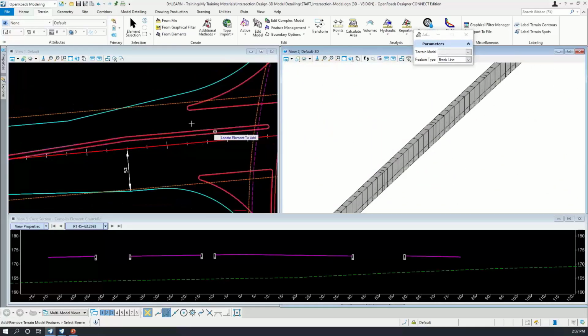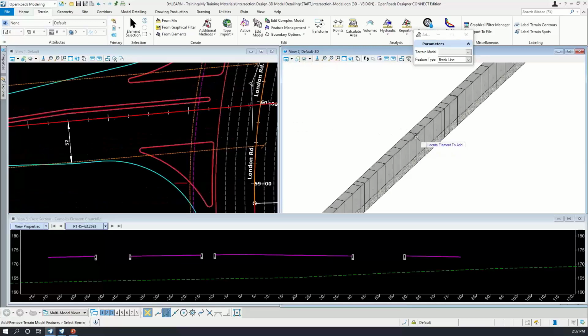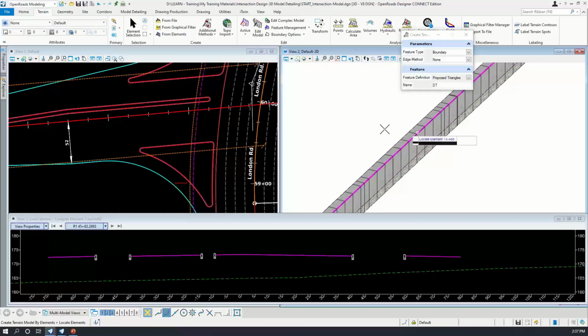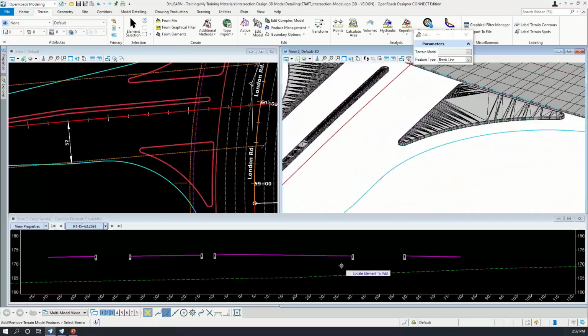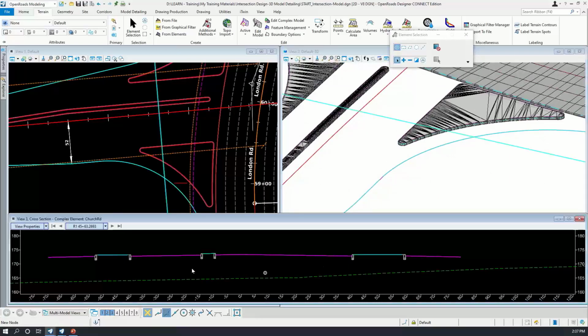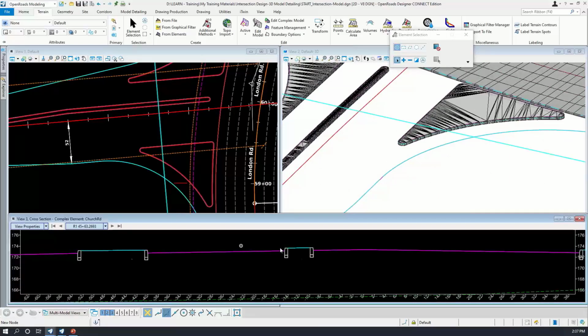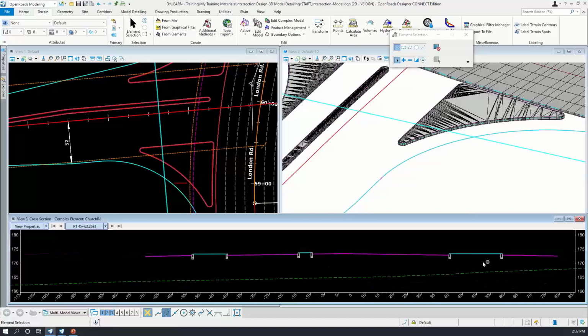So you can do it in the 2D view as well as in the 3D view. I'm just doing it in the 3D so that you guys can clearly see how it's easily done here. Oh, let me do it again. Sorry. Okay, there you go. Now, if you look at the cross section, we have now the surface, but it has no pavement.